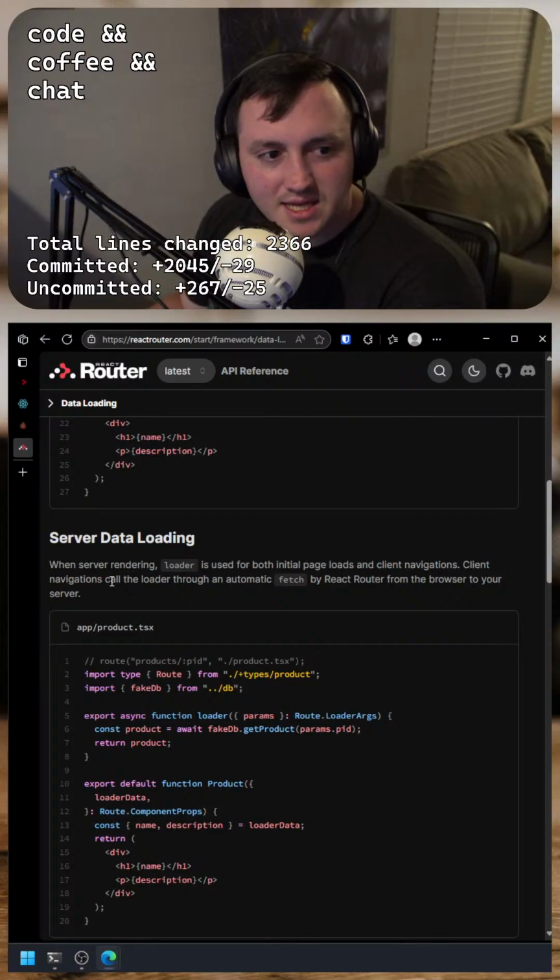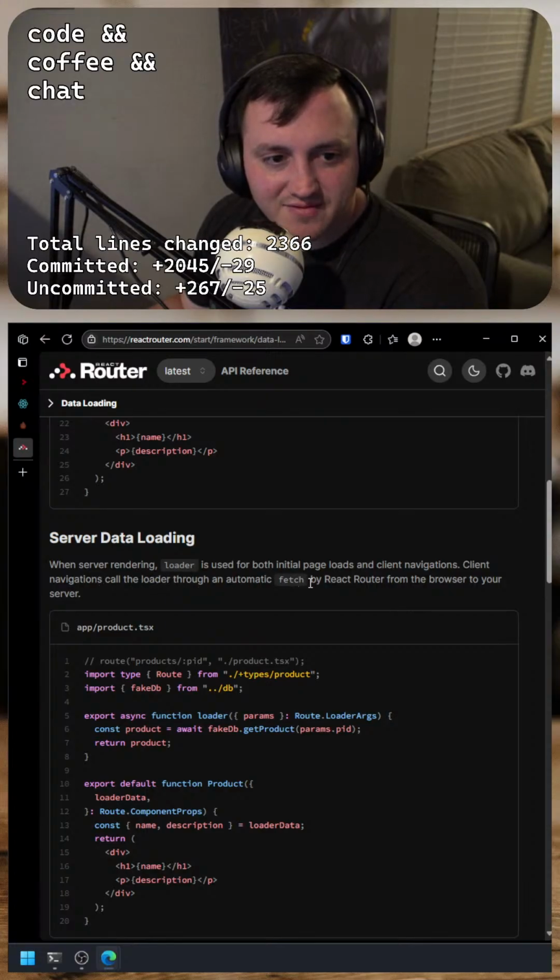Because client navigations call the loader through an automatic fetch from the browser to your server.